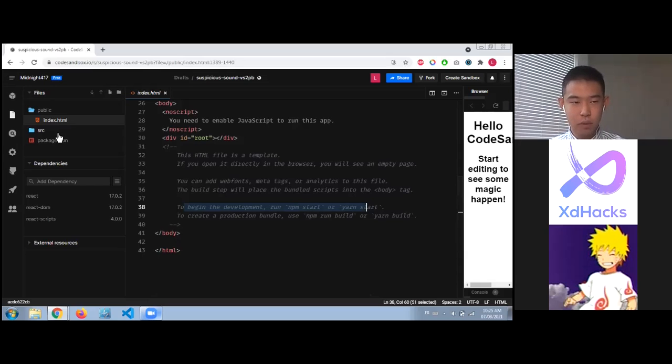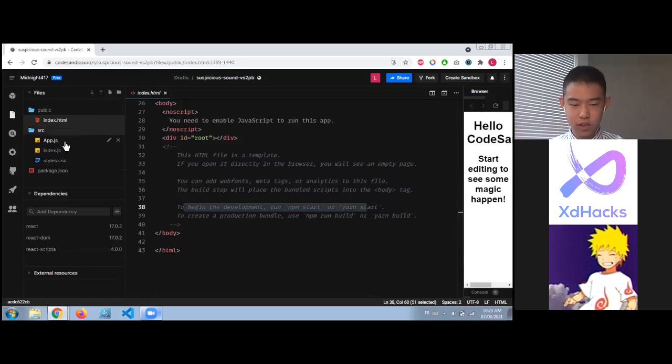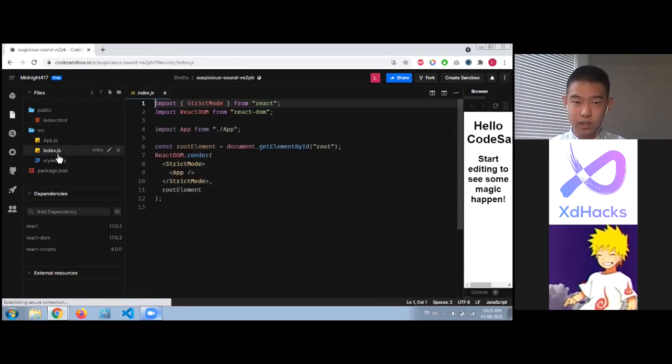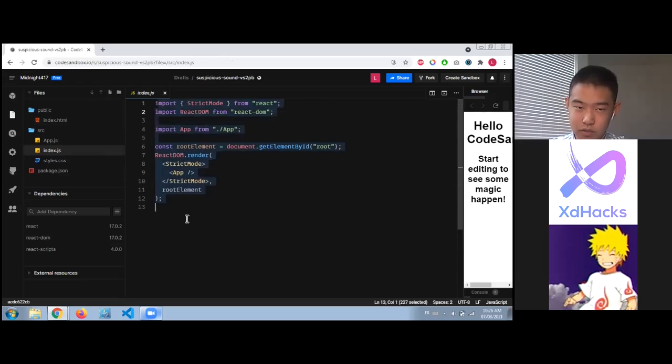The second part that we should look at is the source file. The source file is where basically all your coding will be. Perhaps the most important thing in here is index.js. If we look at index.js, you're going to see a bunch of stuff, and this is mainly what React is. You're going to see JSX here and stuff like that.